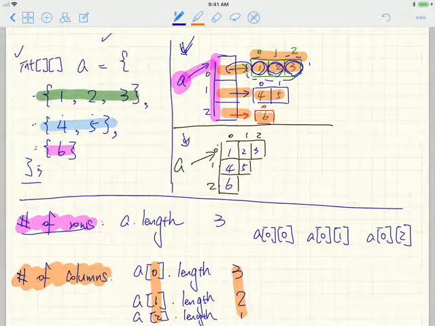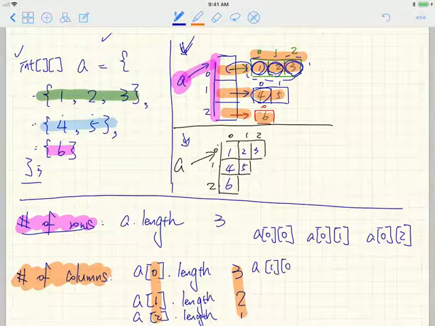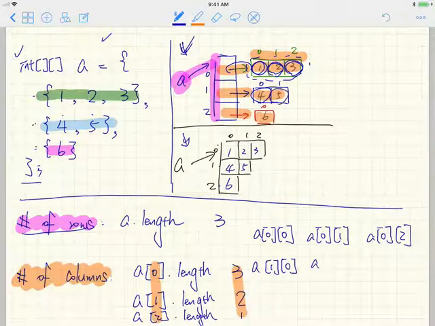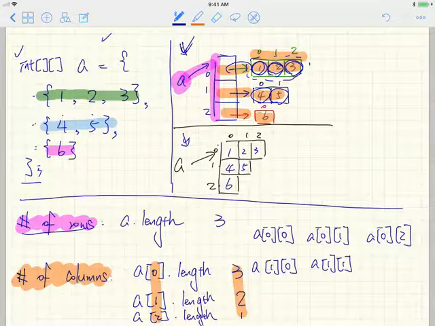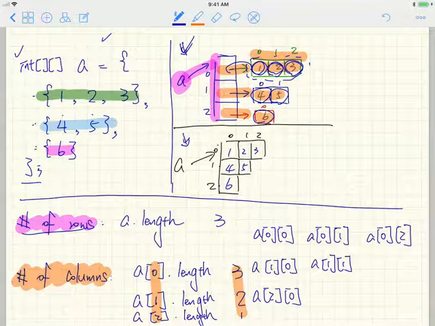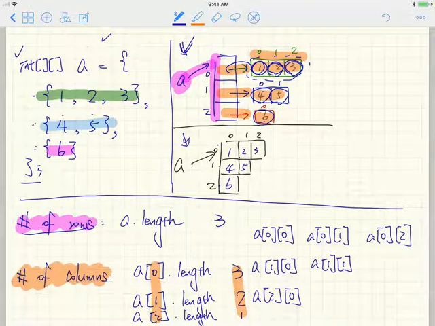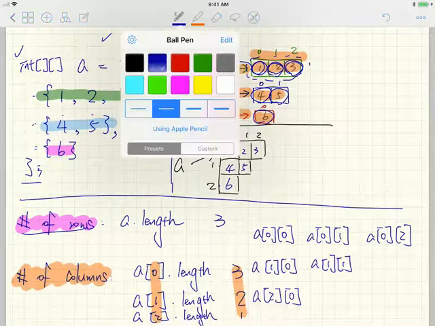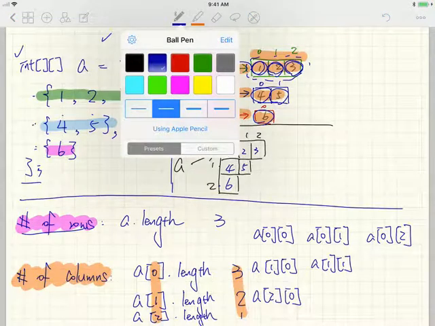After the previous row has been exhaustively examined, now we go to the next one. So how do we refer to 4? It's going to be row number 1. A1, 0. And 5 over here, A1, 1. Okay, finally, we got this one here. It's going to be A2, 0.